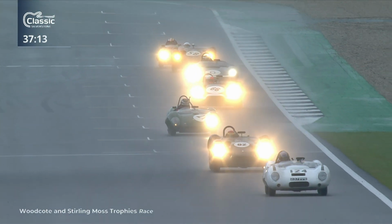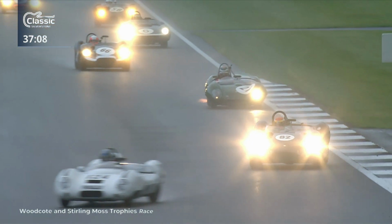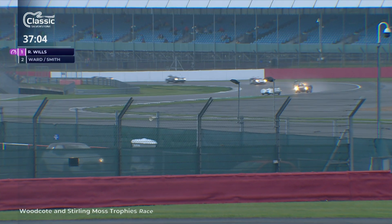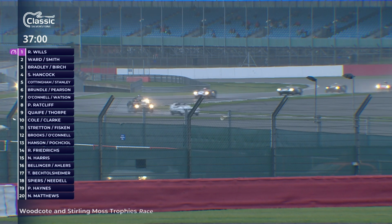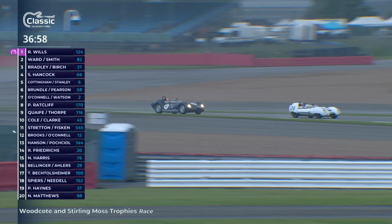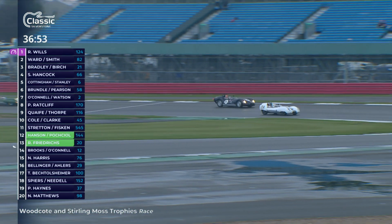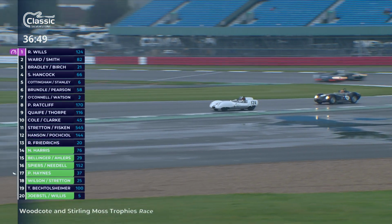No, sorry, it wasn't the number 2 car, was it? Martin O'Connell, yes. Right, Martin O'Connell, up there in another of Sandy Watson's cars, and just ahead actually is the Alex Brundle car, number 58. We'll check which helmet's in that car, because Alex has only just got out of the T70. I wonder whether Gary might have taken the first stint, because he should have been in the second stint in the previous race. Yeah, quite likely that Gary, I would think, might be out in this stint.